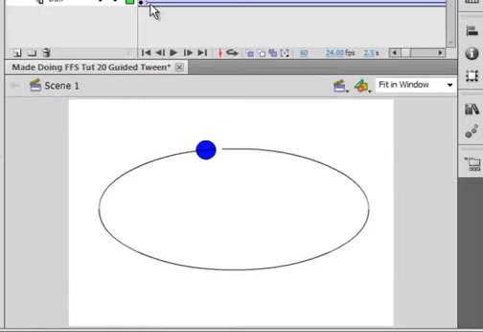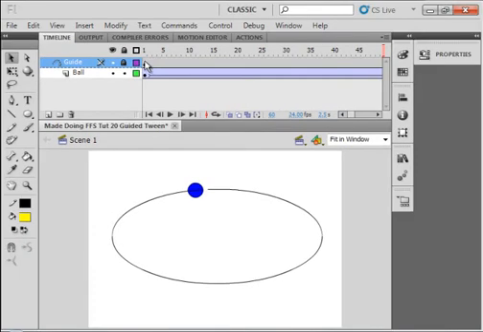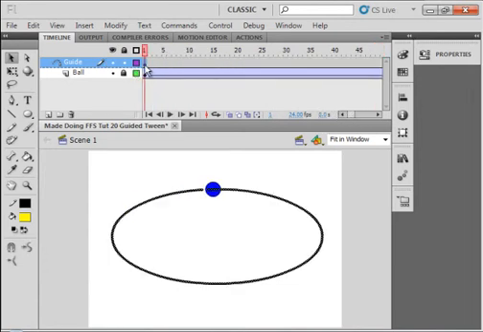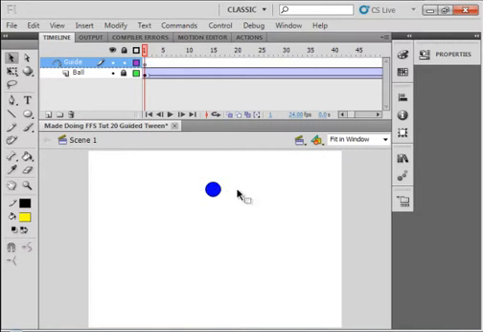Let's do something similar. Let's click on this first. Let's lock the ball layer, unlock the guide layer. While it's all highlighted, delete it. Oops. Shouldn't hit the wrong button. Go back to frame 1. Make sure the frame is highlighted. If not, make sure the guide is highlighted. Otherwise, double click on it. Press delete.